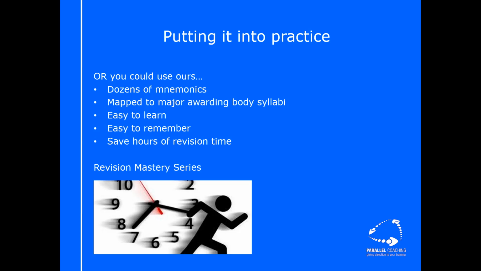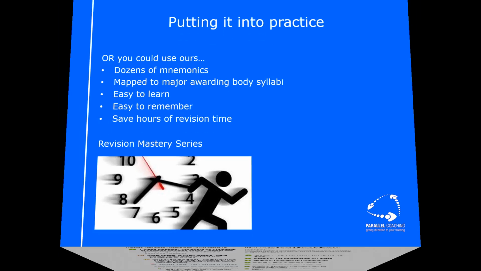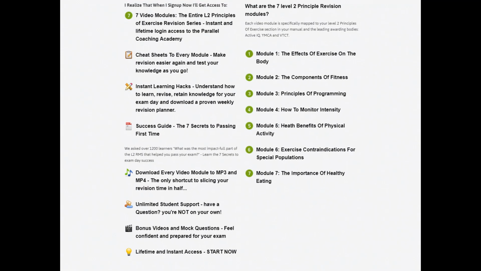And this saves you hours of revision time and actually means that you recall it for a lot longer later on. We've seen many studies whereby learners that have passed years ago are still able to recall key areas because they've used a mnemonic to help retain that information. And we have dozens of these mnemonics sat within our Revision Mastery series. So let's have a look at our Revision Mastery series in more detail.